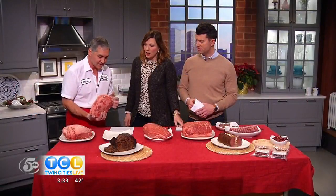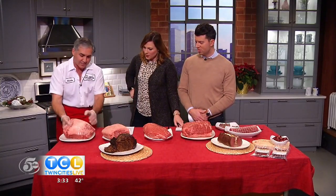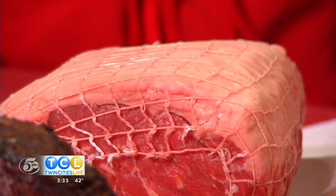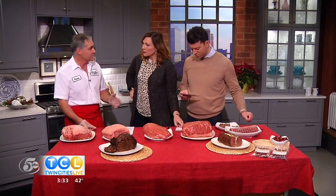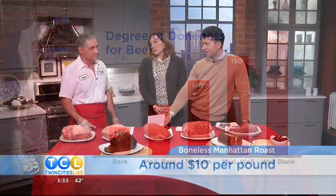Still a nice piece. Okay, still got some nice white fleck in it. So you got some nice fat in there. Yes. That's flavor. It doesn't have the diamond fat in it, so I would cook it to about 130 degrees. Okay. Season it up, cook it to about 130 degrees, slice it thin, serve that. It'll be good. Not as good as the prime rib, but it'll be right up there with it. Another good option. And then after you cook that, you want that to rest for about 20 minutes.